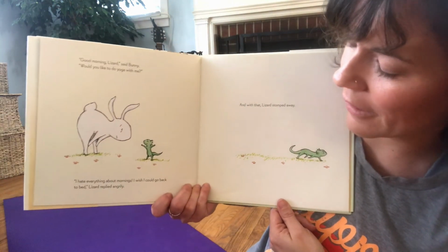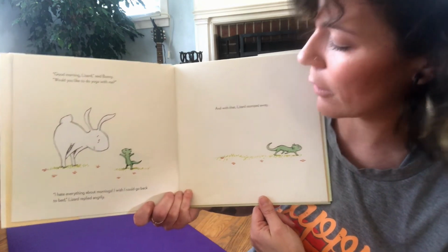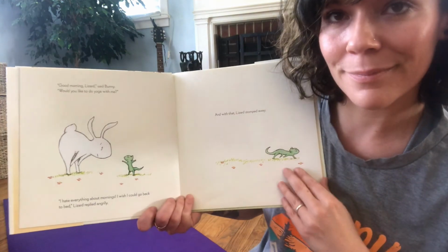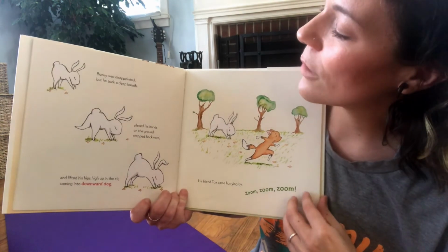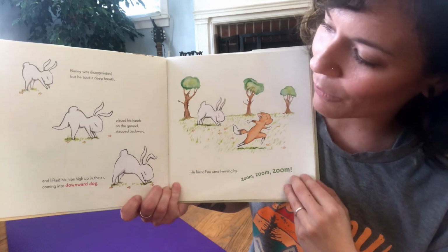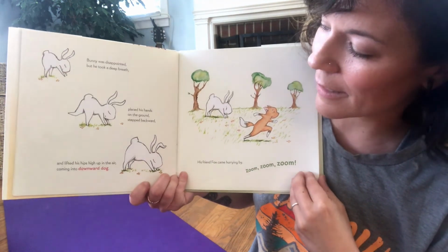I hate everything about mornings. I wish I could go back to bed, Lizard replied angrily. And with that, Lizard stomped away. He's not in a very good mood. Bunny was disappointed, but he took a deep breath, placed his hands on the ground, stepped backward, and lifted his hips high in the air, coming into downward dog.